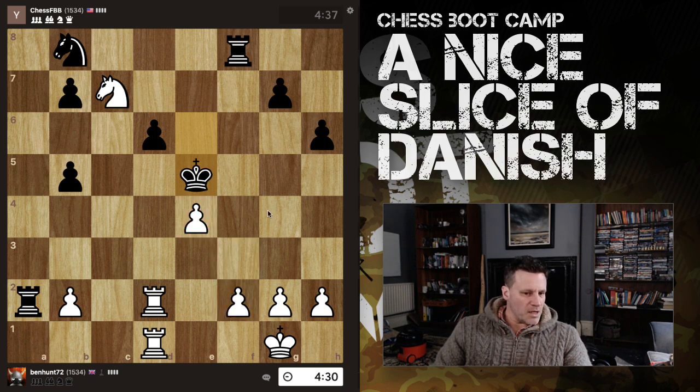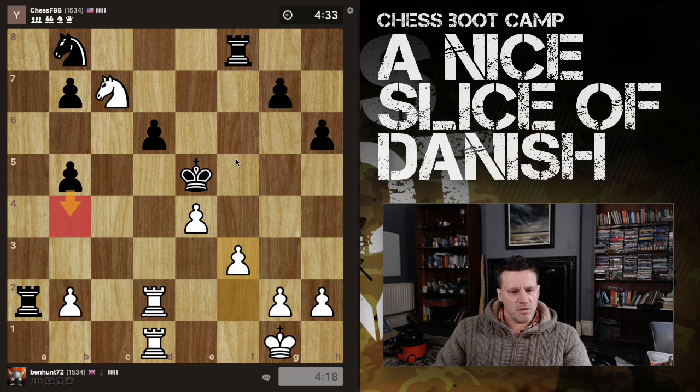f3, I think, is good. I'd like to hang on to this pawn. If he takes... Oh, I've got another pawn. Okay, I've got that pawn anyway, actually. That pawn is mine. If this king moves, I've got 2 attackers, so f3. He'll probably push the b pawn now.